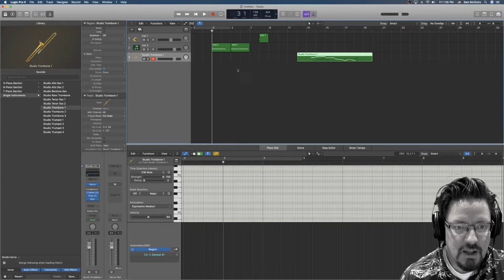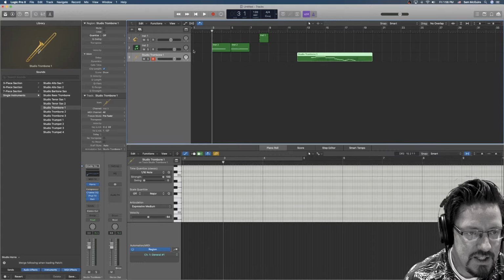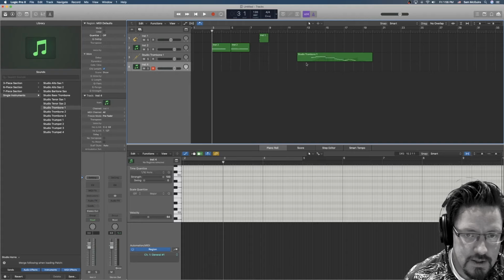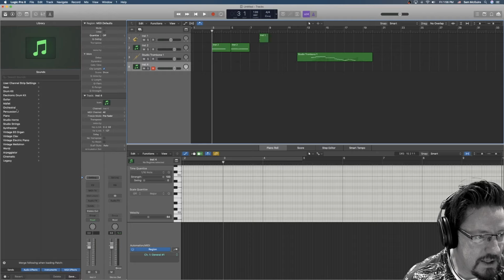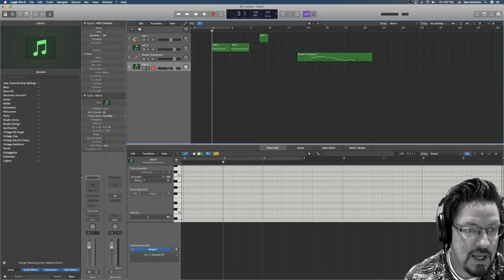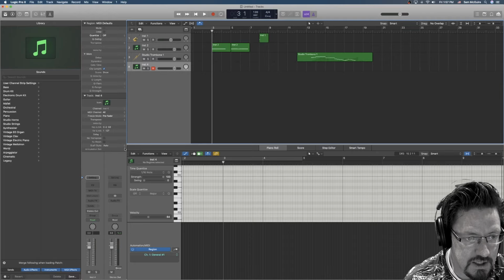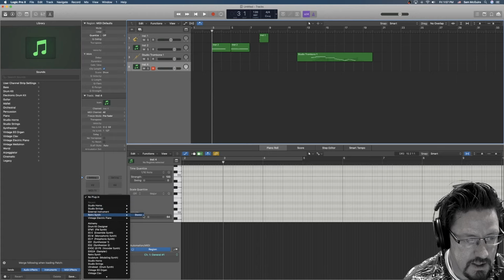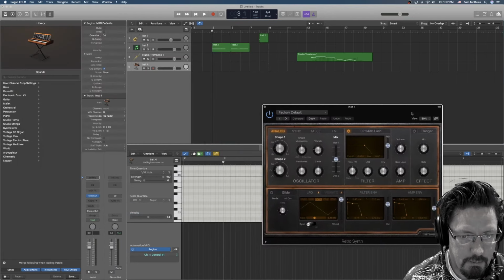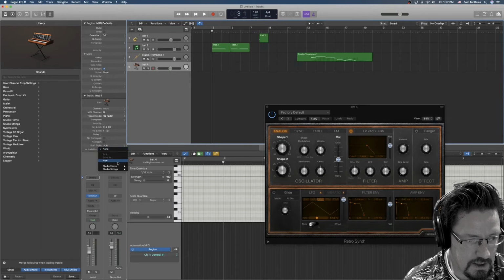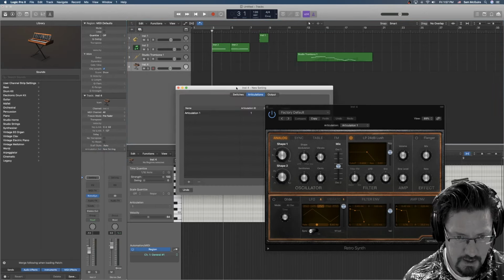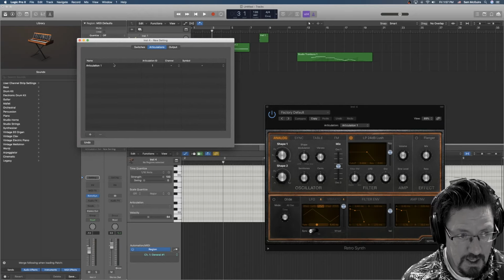Articulation stuff doesn't just have to be with those. So there's some that come with the presets, but we could as well manufacture some of our own stuff, which is kind of cool. So load up an instrument. Back to this. Let me just show you the dialog at least. So we do a new one.